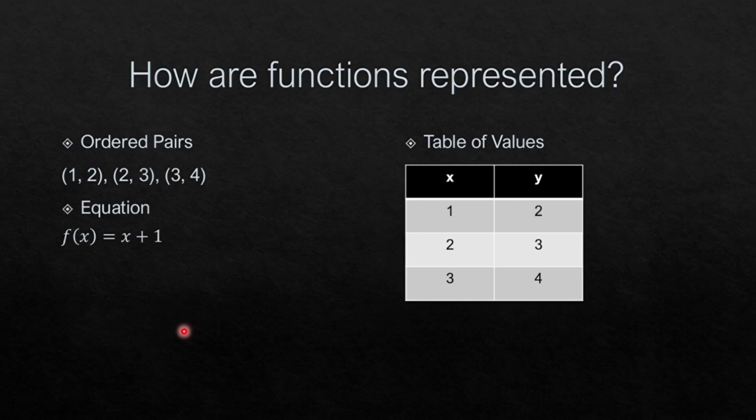Next, how are functions represented? So, there are actually 5 ways to represent a function. Unang-una, an ordered pair. Pares pinakita kanina, (1, 2), (2, 3), and (3, 4). A table of values na naman, it's like a more organized version of an ordered pair. So, ditong sa left column is a list of all the x values and their corresponding y values, or 1 to 2, 2 to 3, and 3 to 4.